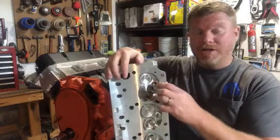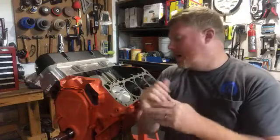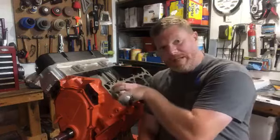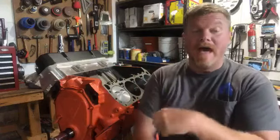Pre-ignition can be a couple things. There's a handful of reasons, but I'll go over them because it's fun. I like this kind of stuff. First and foremost, you're running really, really hot and the engine is not cooling off. I'm not saying turn the engine off, cooling off. It's literally not dissipating heat fast enough. The heat of the piston and the cylinder head is so stinking hot, it sets the gasoline off. Number two, there could be debris, there could be carbon, and that could pre-ignite it too.